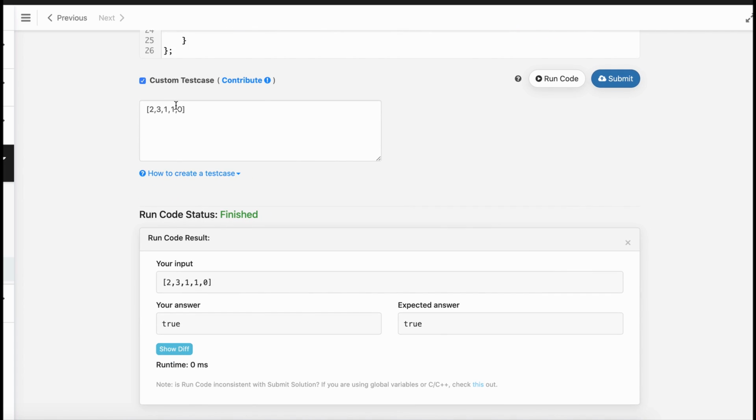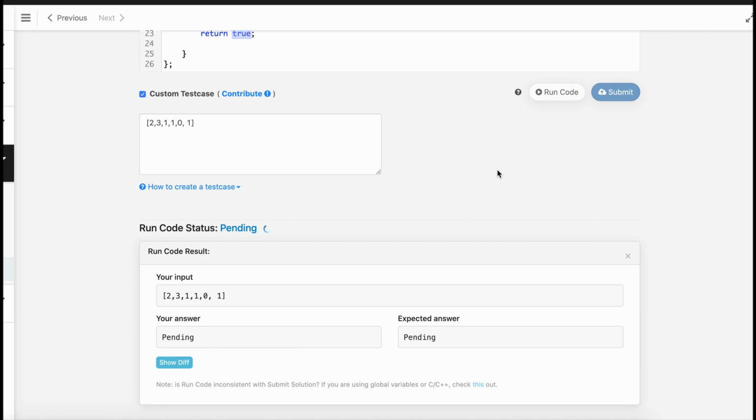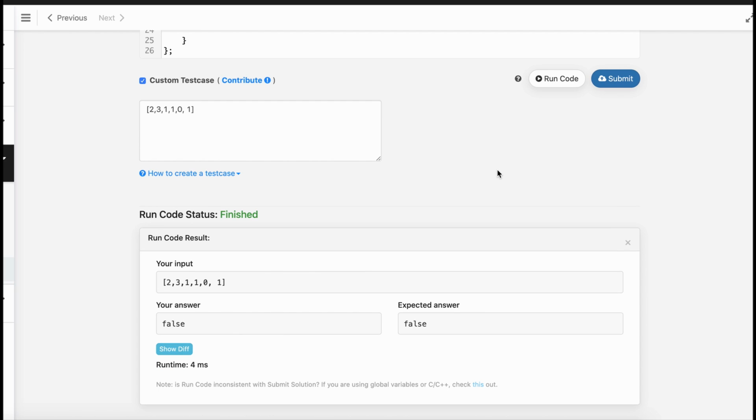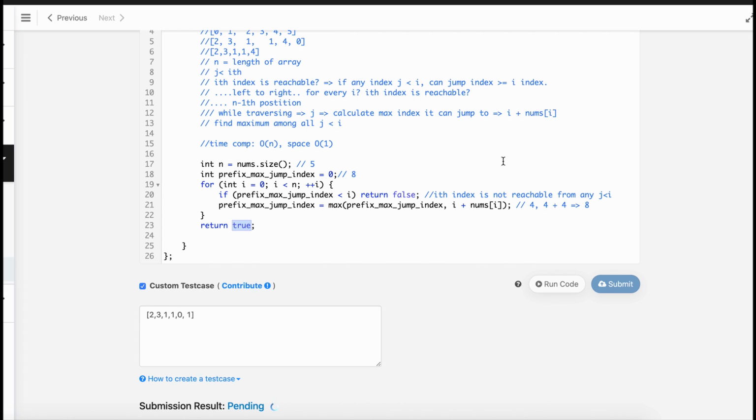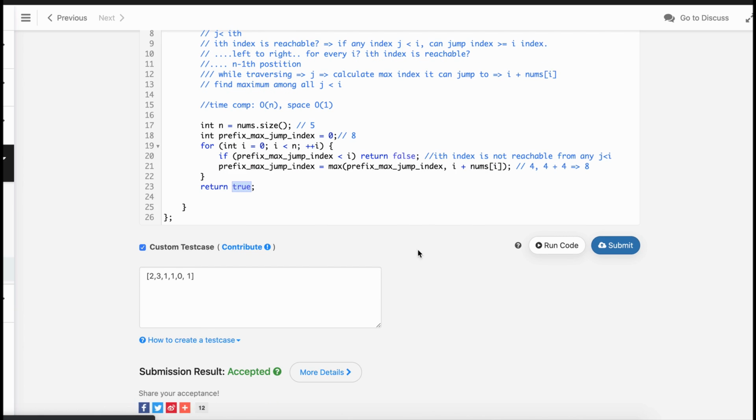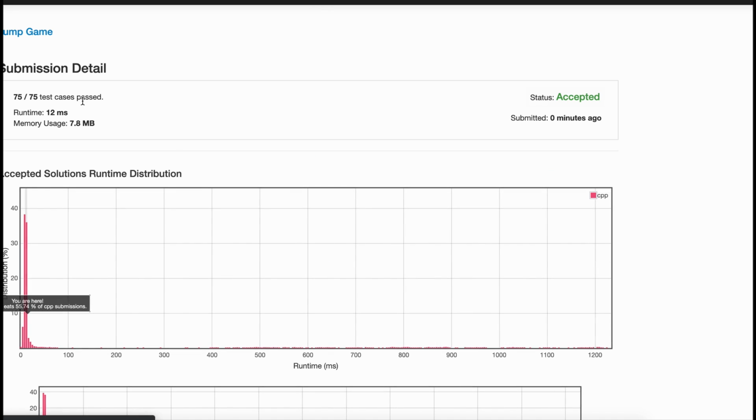But if we put something like 1, then it should give us false. Let's submit. It is accepted. Runtime is 12 milliseconds and memory is 7.8 megabytes.